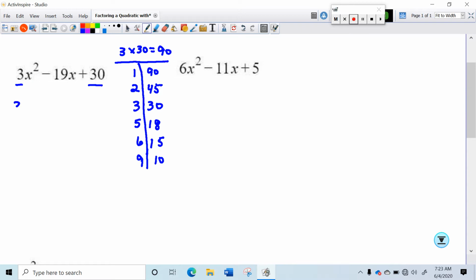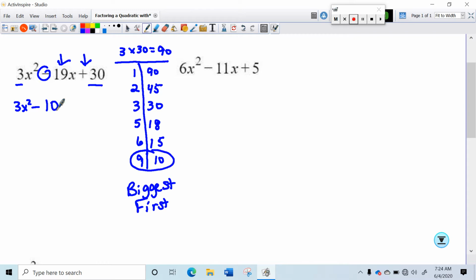So I'm going to bring down the first term and the sign after it. And then I'm going to work backwards. And you always want the biggest first. And I'll explain that in a moment. Okay, I want to work backwards. I want the factors of 90 that when I add them equal 19. 9 and 10. So I'm going to put the biggest one first, 10, and you put your letter with that. Okay, so I have a negative 10, but I want a negative 19, so that 9 also has to be negative. Because those two in the middle have to add up to the one above it, and negative 10 and another negative 9 is a total of 19 negatives.